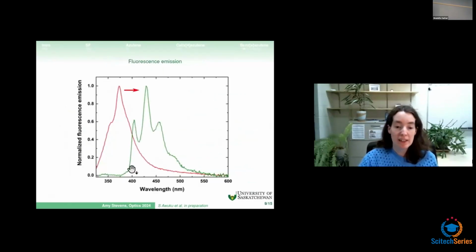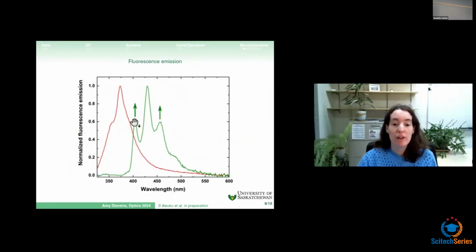When you go from something like just our normal azulene to this benzazulene, you'll see there's a red shift. This is expected because you have a more extended conjugated molecule in the benzazulene case. Also, the structure is more rigid because you're now seeing these very large vibrational peaks. If you look at the distance between these vibrations, it's around 1450 per centimeter. This is due to skeletal vibrations in your ring.